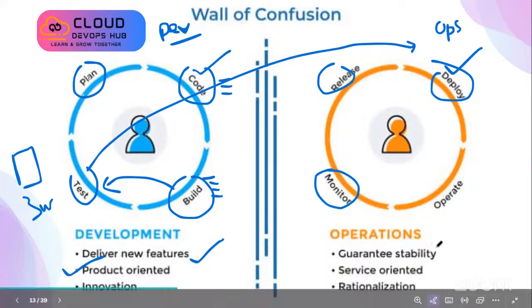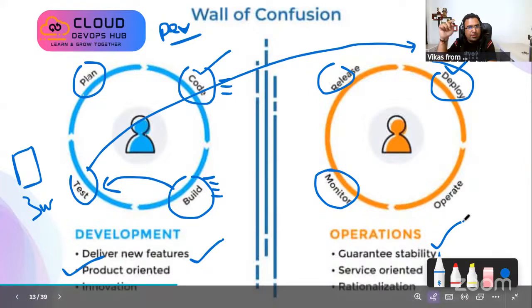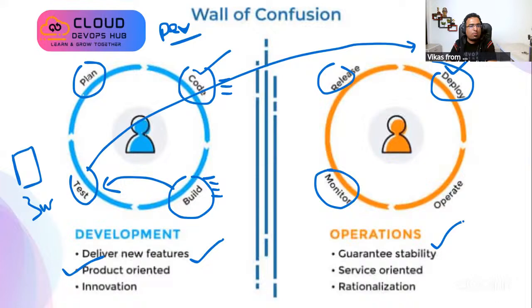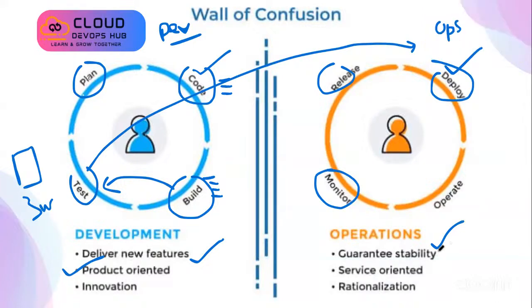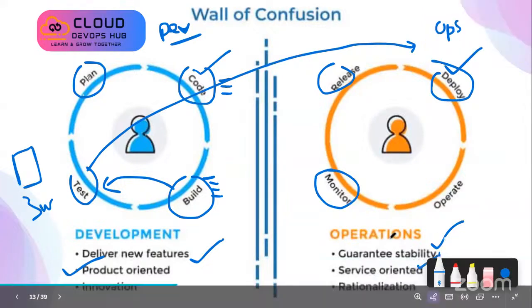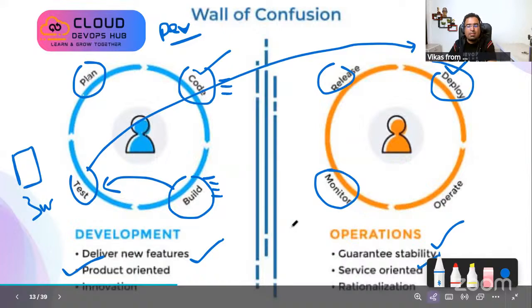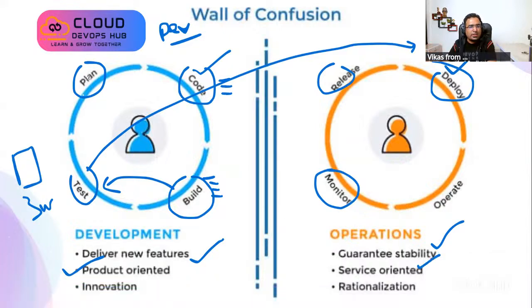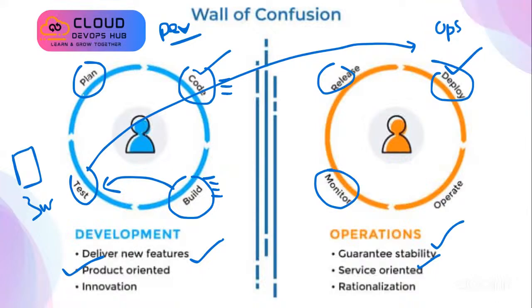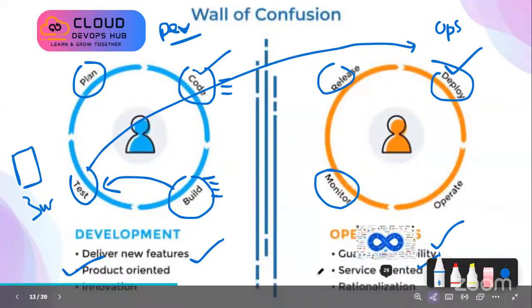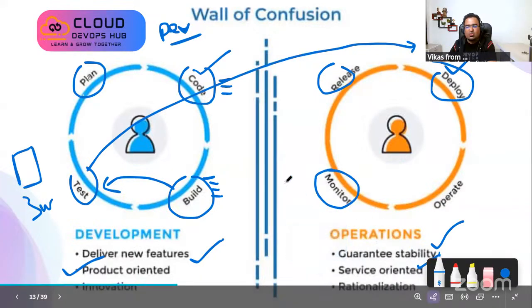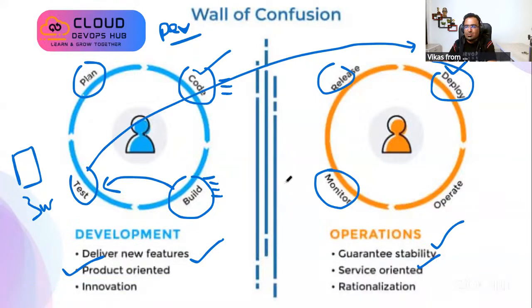Your team is completely responsible that whatever application has been deployed should work properly. Do you agree? Yes. Right? You are service oriented. You don't know about the development activity. The application should be up and running. That shall be your responsibility. Correct? Correct. Cool, thank you. And you work in rotational shifts as well, not 24/7, rotational shift. That application should be up and running. That is your responsibility. Correct?